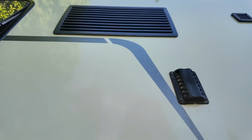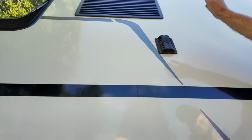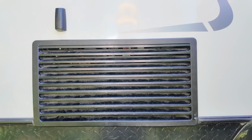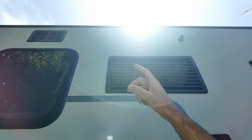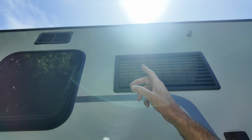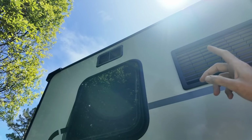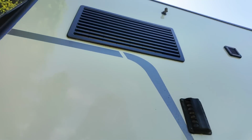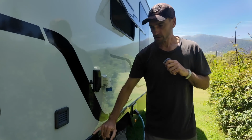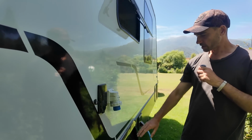That's both vents for the 3-way fridge here. Water can be pushed in there when it's really windy and the water gets pushed against the side walls. But especially on that vent on top of the bathroom window, that has problems with those Jaycos. I think it's better to seal that up just around the vent one time, to solve other problems. Wheel arc, same problem as I already talked about on the other side.